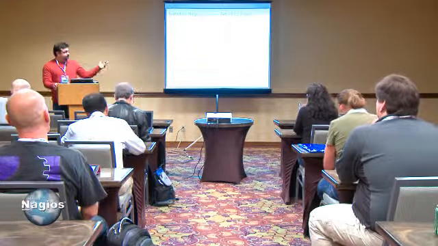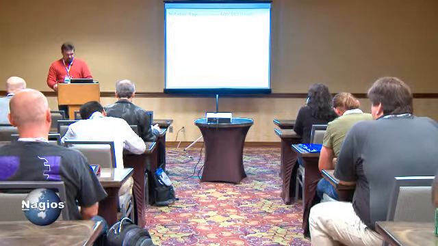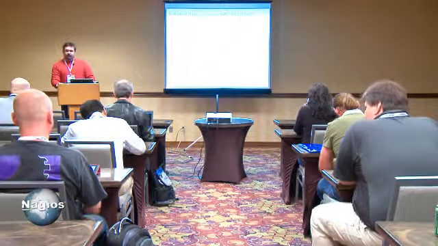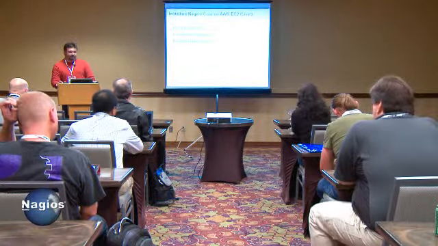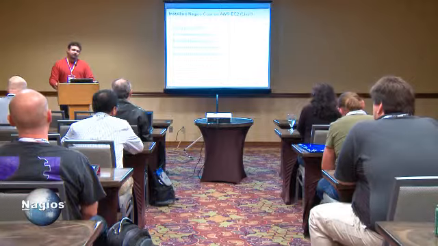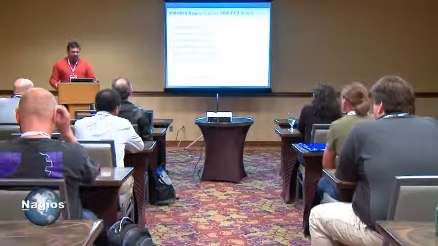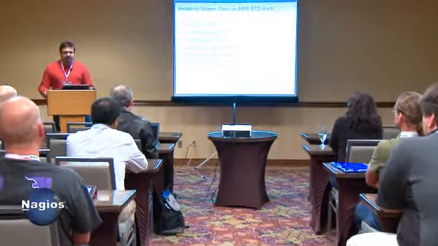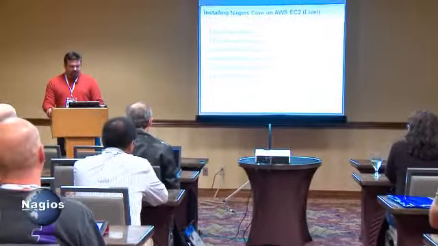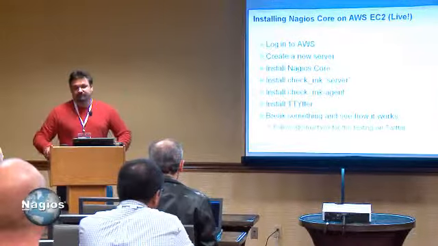The actual overview of what we're going to do is pretty straightforward. We'll talk a little bit about what AWS is and what you can do with it real quickly for those of you that aren't that familiar with it. We'll create a new server. We're going to install Nagios Core on it, and then MK server and agent, which will be our shortcut to some instant monitoring. And we'll put, I don't know how people say this, I call it TTYLTR. We'll install TTYLTR out there, which is a command line Twitter client, basically. And then we'll break something, and we'll see how it works.